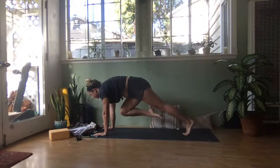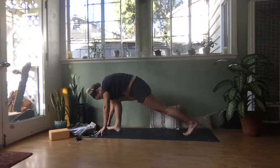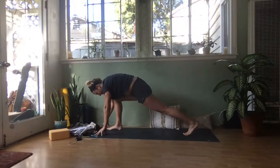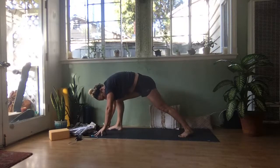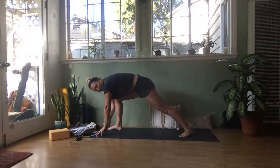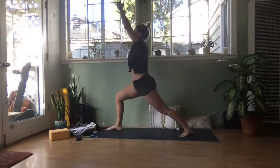Inhale. And then exhale, place your foot in between your hands. And then we're going to set it up for warrior one. So I would take your stance a little bit wider, like your feet are on train tracks. We're going to take our back heel and place it about at a 45-degree angle. And we're going to start to rise for warrior one.